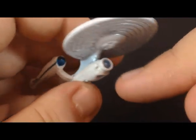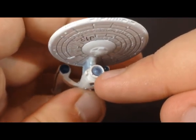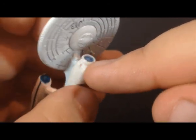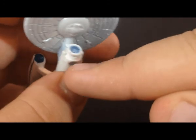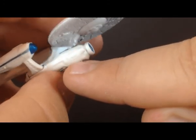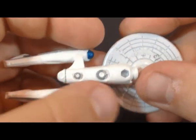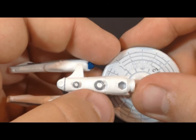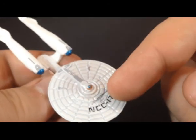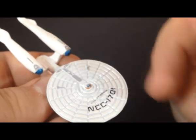For the secondary hull, we have our deflector dish, which is detailed nice. A little thicker than I would want it to be, but for the size, it's okay. And then we have some windows and molded detail in here in the secondary hull. That's cool. On the bottom, we have our peg hole. And we have 2 rivets that hold it together. So all in all, the mold to this Enterprise is great. So let's look at the paint.